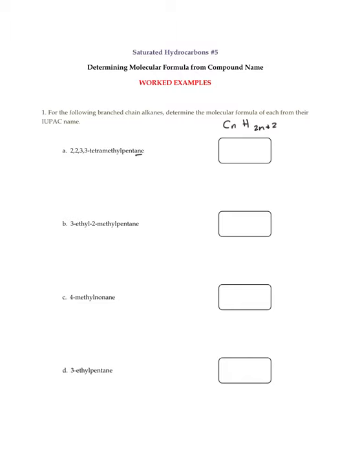And so one of the things that is a little bit counterintuitive is the numbers in the name tell us where things are, not how many of something we have. We're going to be using the stems and the prefixes to figure that out. And so when you look at this, right, the first thing that you're going to notice is that you have pent. Pent means that you have 5 carbons in your longest chain. Then the next thing that we have is we have tetra, which of course is a prefix meaning 4. What do we have 4 of? Well, we have 4 meths. And again, meth is a prefix or a stem meaning 1.